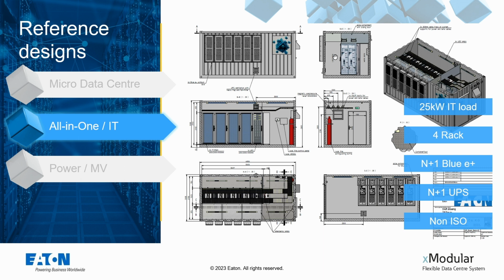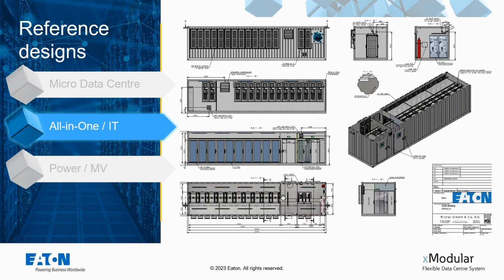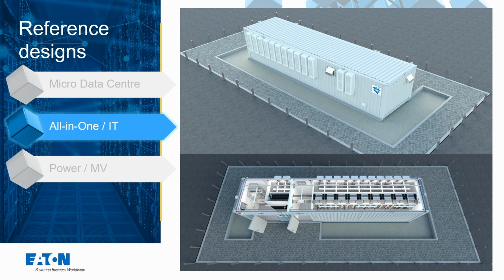And it's non-ISO. If we look at a bigger one, that gets deployed, this is what it looks like outside. One can see that on the outside of it, that's the aircon units that are clipped on afterwards. And we are now showing an example of a bigger one. Remember I said that if 4 is not enough, one can get a pre-configured larger system. In this case, it's 60 kilowatts of IT load, which is significant. But again, as we're saying, if this is not enough, we can just grow even further. The good thing about something like this is, if you want to have a data center, what do you need? You need this box. You need a utility connection. You need a place to put it, and you need power.